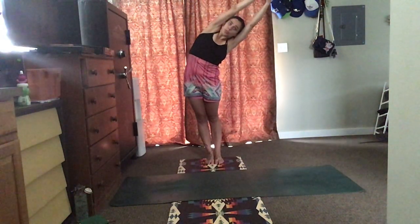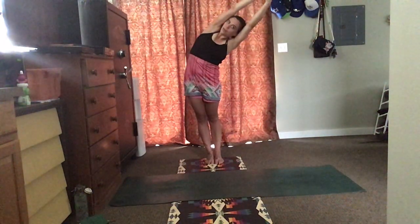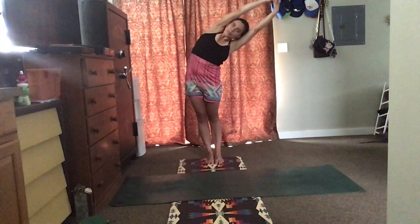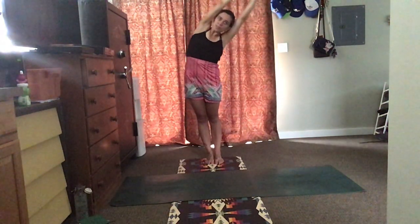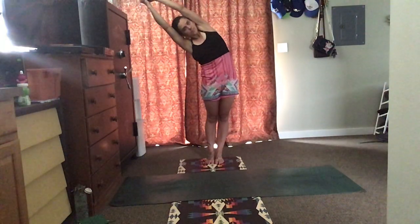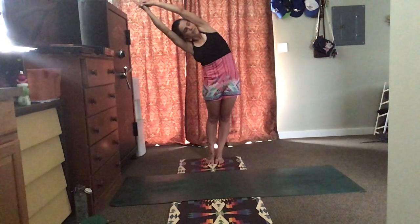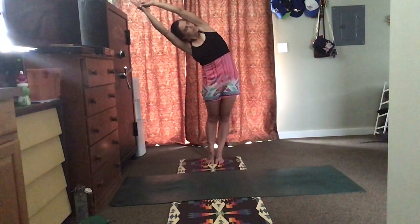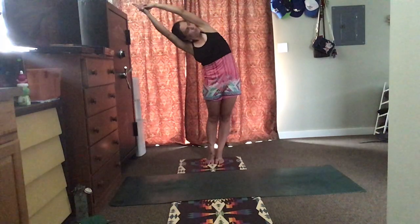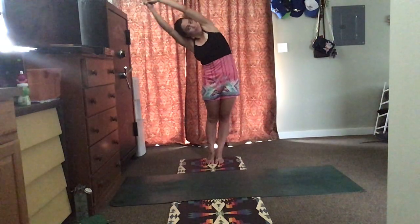Really want to make sure that your shoulders and your hips are square in this pose, so we're not leaning forward. Everything nice and visible. Good. Inhale, reach up to center. And then exhale, side bend, opposite side. And if you can, see if you can gaze upwards. One more breath. Then inhale, center. And exhale, forward fold.